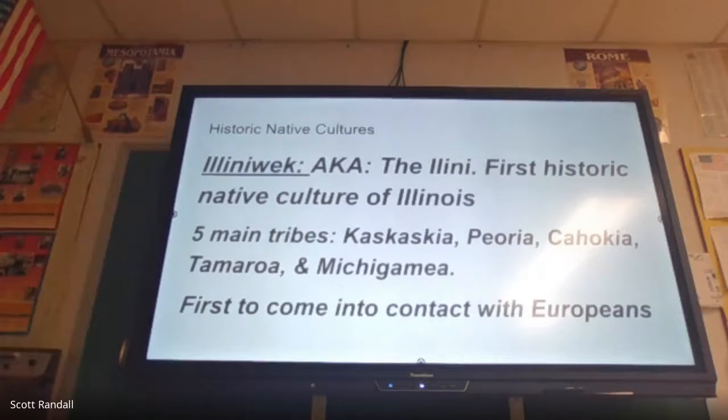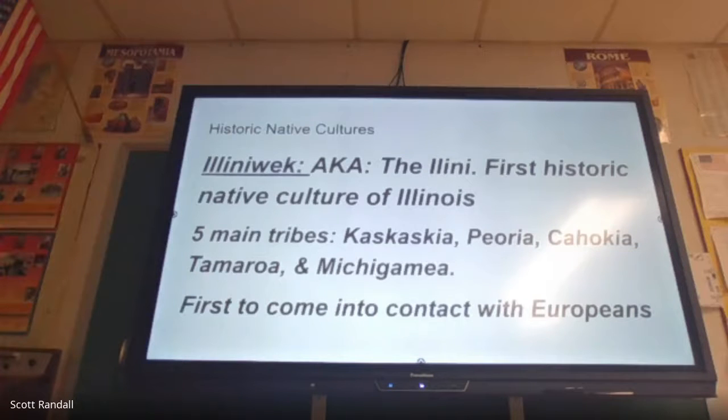Tamora, Michigan. At times they would fight amongst each other, and other times they would align as other native cultures came into here. They generally developed a friendly relationship with the French. This is why we consider this the first historic period, because we have direct written evidence. Marquette and Joliet, where Marquette State Park is named after, were the first French Europeans to come into this area.